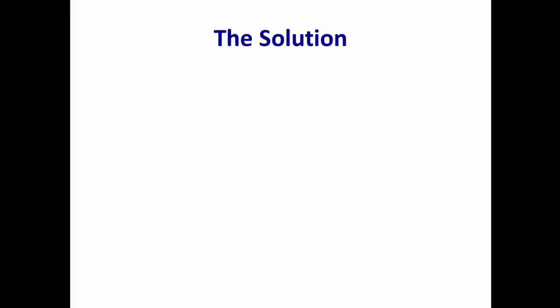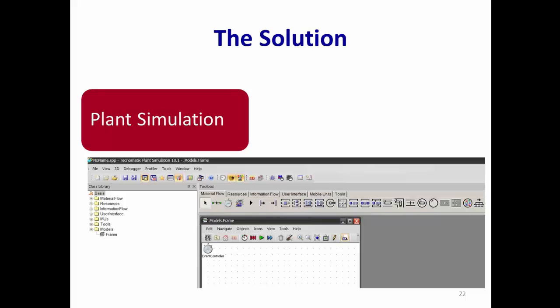The solution to these problems has two ingredients. First, dynamic simulation modeling of systems using a tool such as Siemens Technomatix Plant Simulation software provides a powerful virtual environment to test and improve a system's design and operations to address the issues listed earlier, such as management of seasonal demand, inventory optimization, development of flexible systems, etc.